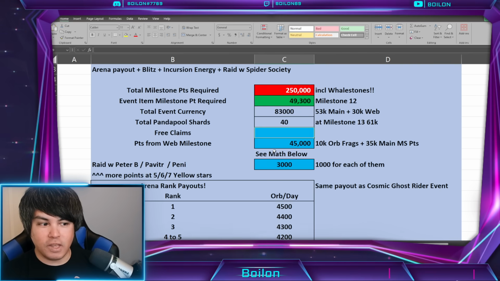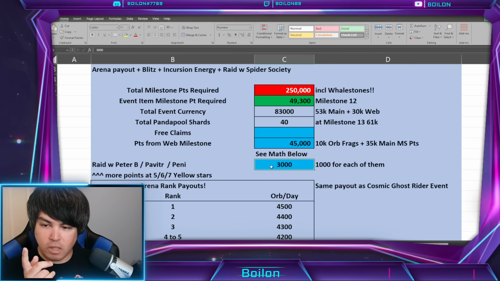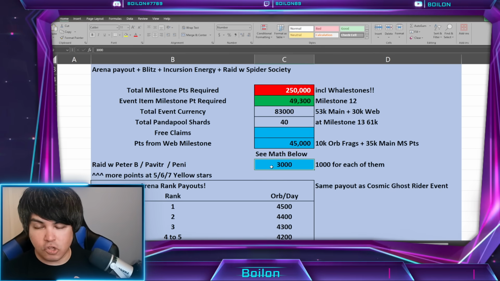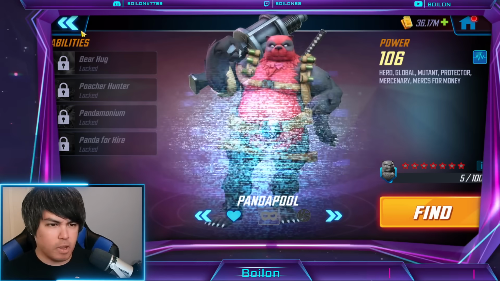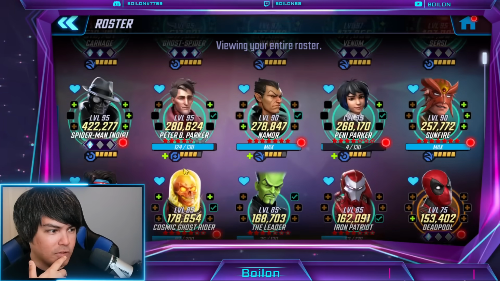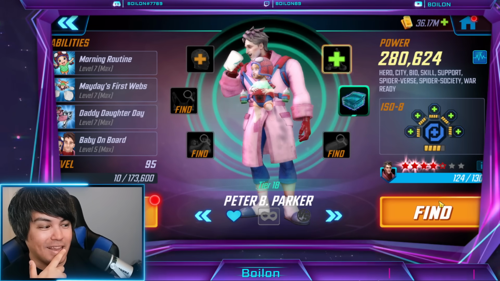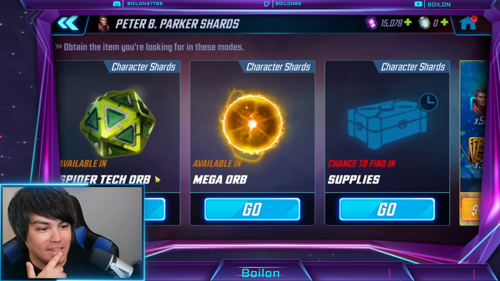Now, for this event, I have included the 3,000 points that you're going to get for using Peter B, Pavitra, and Penny one time. It's 1,000 points each, so that's 3,000. Everything else, you can see it in the charts that we looked at before. If you have 5+, great. My main account, I don't. I have a 3 yellow Pavitra. I have a 4 yellow Penny. You know what? I almost have a 5 yellow Peter. I think I just screwed myself. So not quite there, unless I happen to get it out.